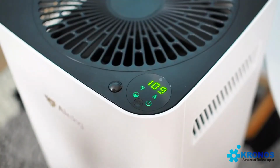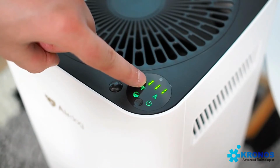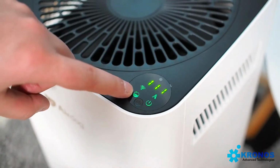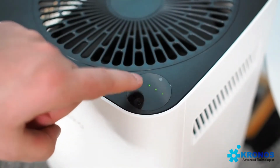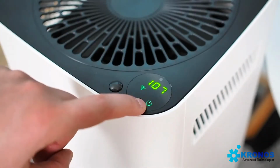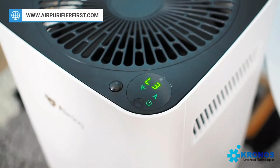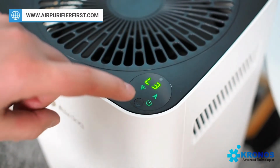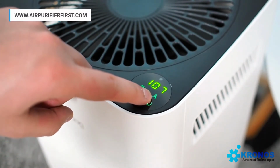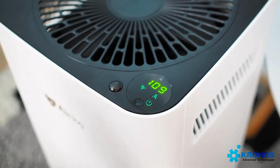The display shows all the most critical information, such as Wi-Fi, child lock, sleep mode, air quality index, and power indicator. The display also indicates the fan speeds from L1 to L4. There is also auto mode on display. It's a handy option that adjusts the fan speed based on air quality and a light sensor.